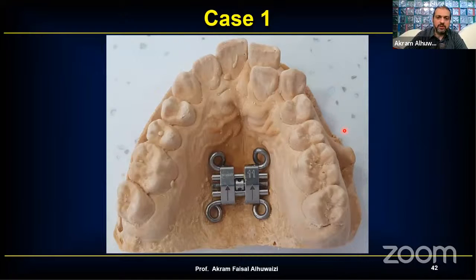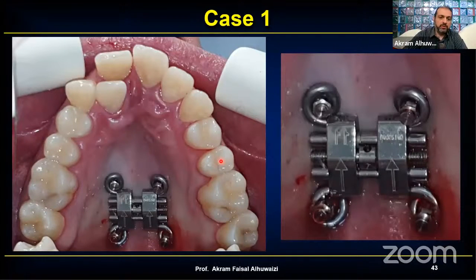So how do I do that? I bring my regular Hyrax and I twist the wires around and I make the loops like this. And I try to measure it here so that the screw of 2 millimeters thickness would snugly fit, not exactly fit, but as much as possible. So I said, now we're ready. Patient comes in, we put the appliance in, we put the screws in, and he's ready to go. But notice that the loops are not exactly tightly fit around the TAD, but it's close enough. That's as close as you can get using a custom-made Hyrax.